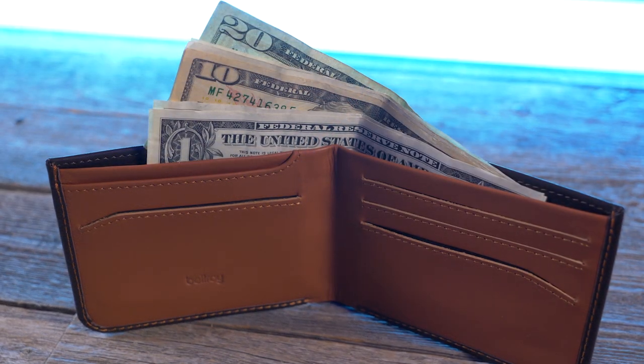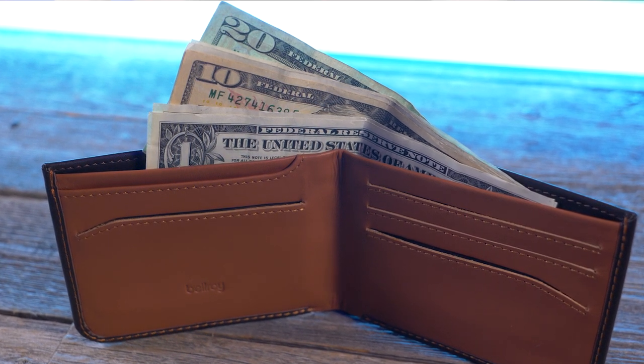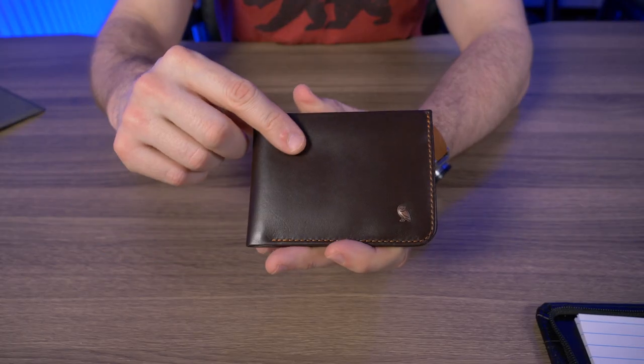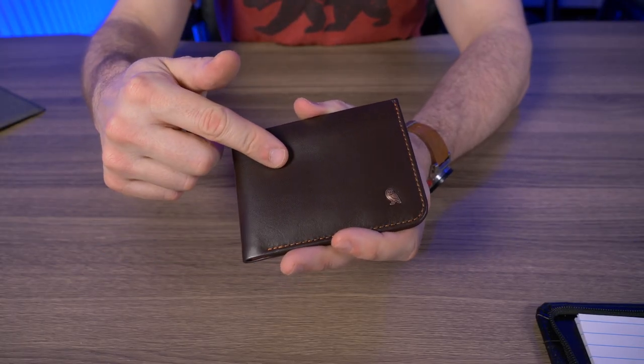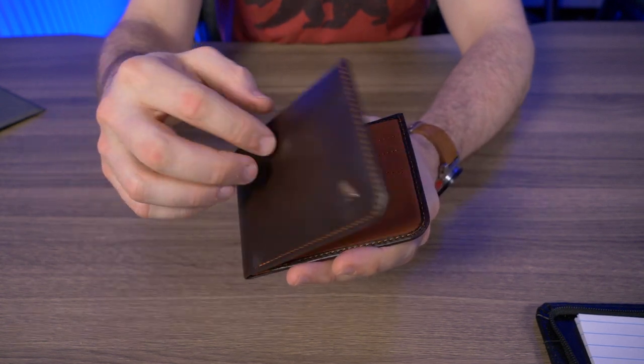And it does come in 2 different sizes. There's a high model for bills taller than 74 millimeters and a low model for bills that are shorter than 74 millimeters. And then there's other features that explain why they call this the hide and seek, but I'm going to talk about that a little later on in the video. All right, so that's enough of the quick features.